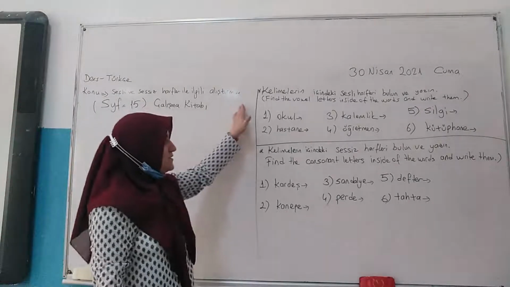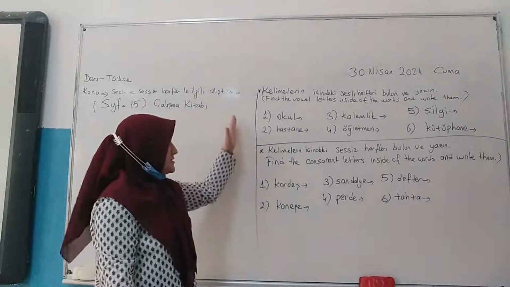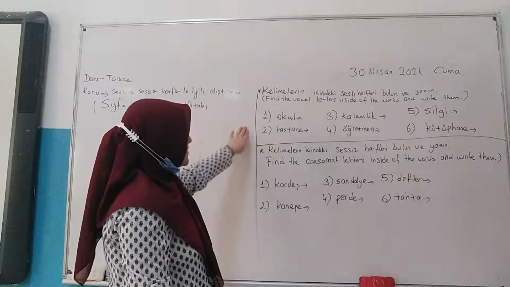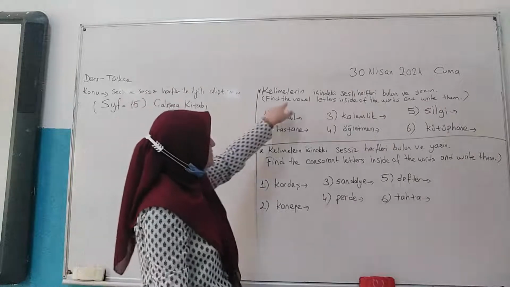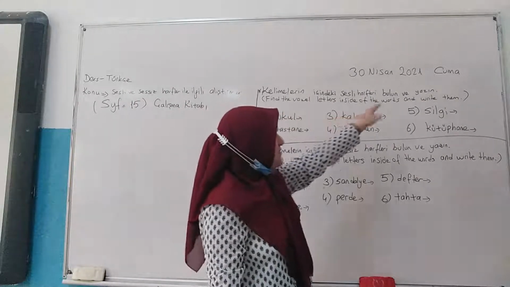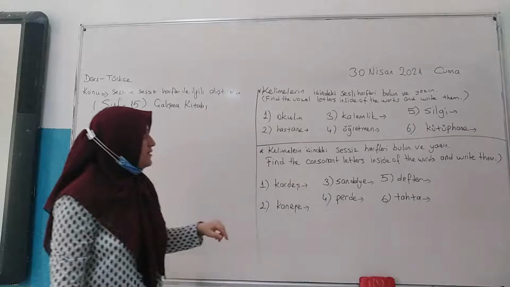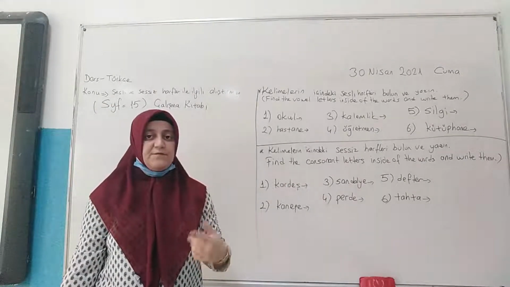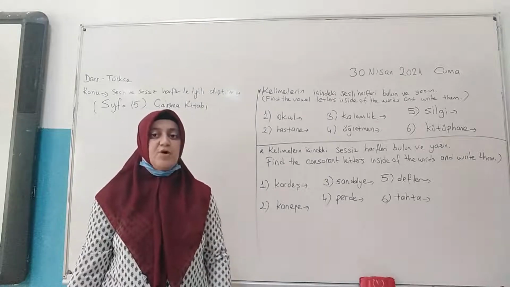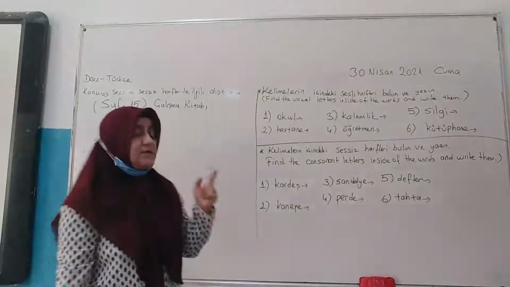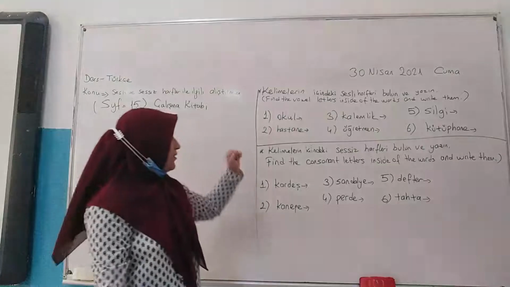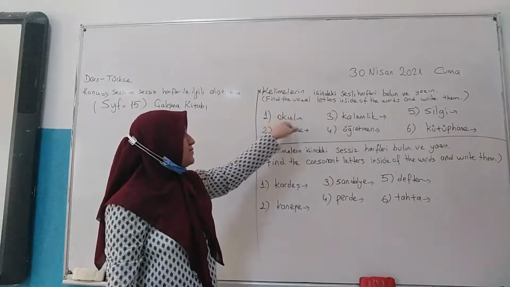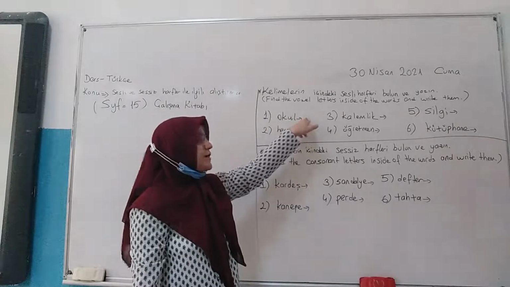By the way, I have already written an activity for you. It is not in your book, okay? First of all, I want to explain this. Find the vowel letters inside of the words and write them. Okay? As we have done in the first part of the video, we found the vowel sounds inside of the word. So what you are going to do, you are going to look at the word, find the vowels, and then write them here.